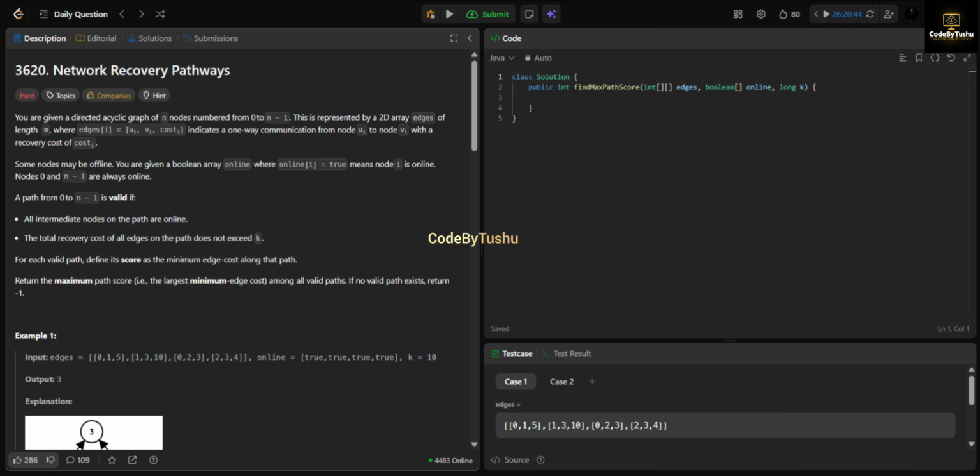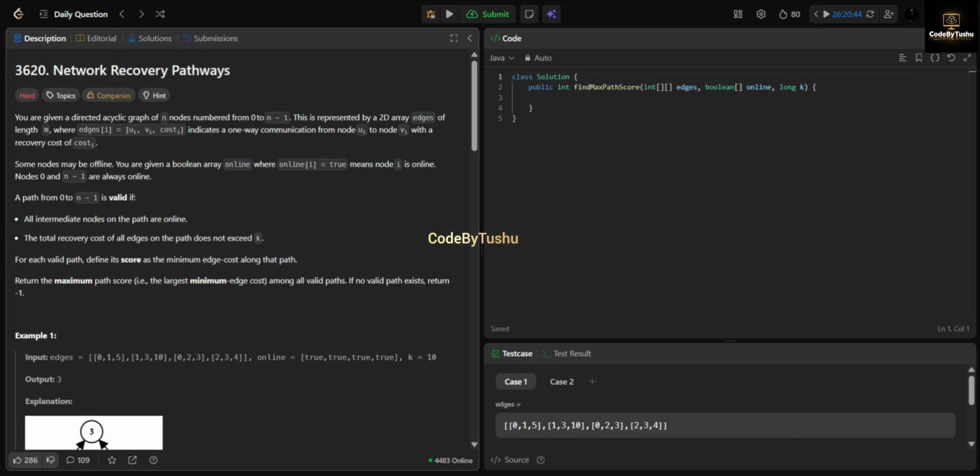If the answer is no, then every value greater than 5 will also fail. This increasing-then-decreasing behavior immediately suggests using binary search. For every candidate value, we simply check whether such a path exists. If it does, we search for a larger answer. Otherwise, we search for a smaller one.